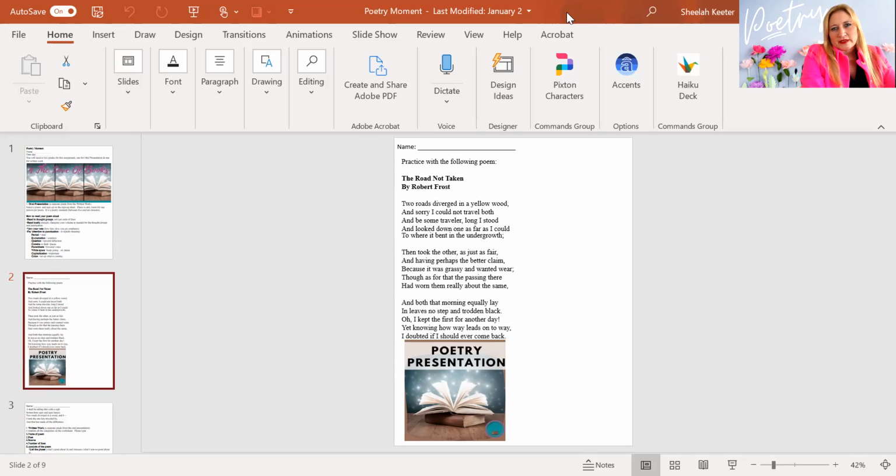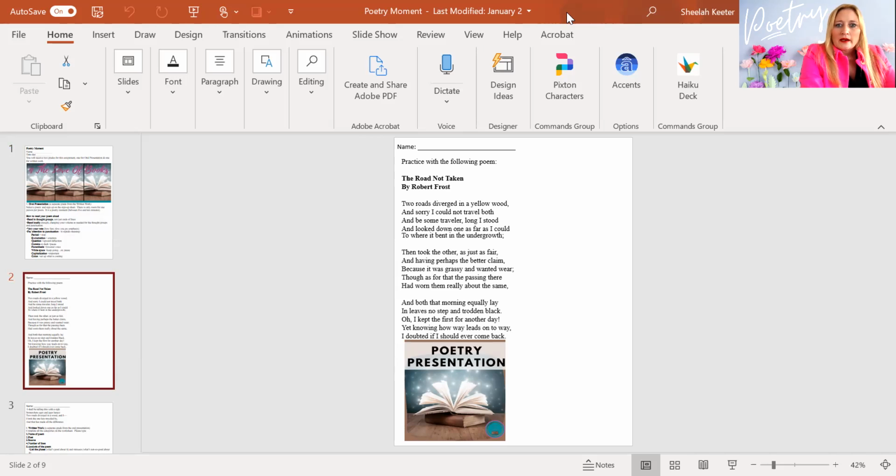Now that just means absolutely nothing, right? You're confused, you're not really sure. What's this person looking in undergrowth and brush in the middle of the woods? And then I read it to them correctly. Two roads diverged in a yellow wood, and sorry I could not travel both and be one traveler, long I stood and looked down one as far as I could to where it bent in the undergrowth. Now that makes a lot more sense. And once they really get that, then you pave the way for a very successful lesson.